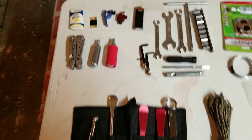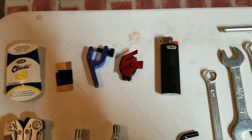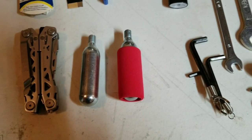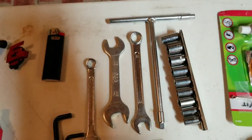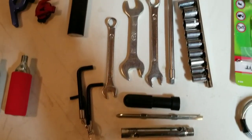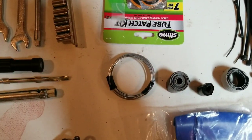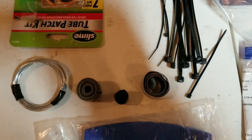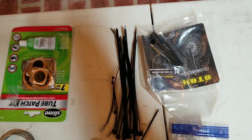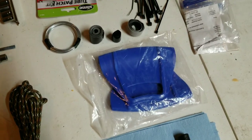Here's everything I keep in my tool kit. Starting over here: some hearing protection, a razor blade, a bead buddy, a little emergency light, a lighter, a Gerber NXT suspension multi-tool, some CO2 cartridges. In the factory little tool kit: a T-wrench, sockets, allen wrenches, regular wrenches, and a screwdriver. We have a repair kit, baling wire, duct tape, electrical tape, velcro straps, different-sized zip ties, and a valve core puller for replacing a tube — helps out a lot. Registration cups for changing the tire so you don't ding up your rim — they're light and small enough, why not bring them along.